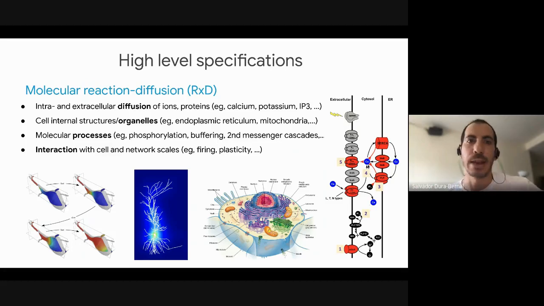Importantly, we also cover the reaction-diffusion module. I think it's one of the only Python packages for NEURON that actually includes support for this RXD. And as I mentioned the other day, that's interesting because you can model all these molecular processes: diffusion of ions, calcium, potassium, IP3, the internal organelles like the endoplasmic reticulum, and model several processes which are relevant to the physiology and response of the cell, phosphorylation, buffering, second messenger cascades, and see how those affect the actual network dynamics. For example, these second messenger cascades can eventually modify plasticity in the network or firing dynamics. So NetPyNE, by combining both, allows you to relate these different levels. You can modify, for example, the IP3 concentration and look at how that affects the network activity and even the LFP signal, which is one of the tutorials we're going to do today.